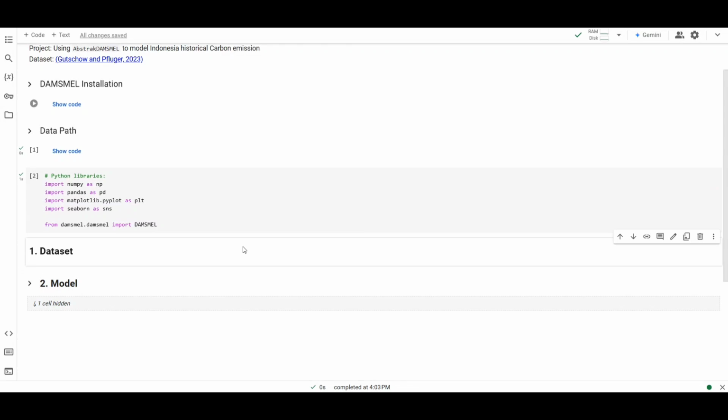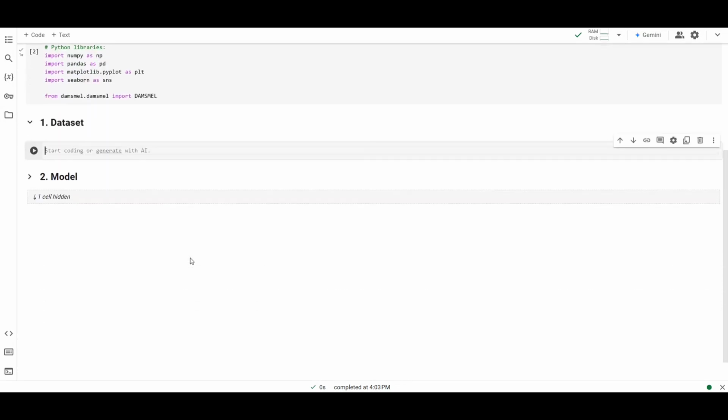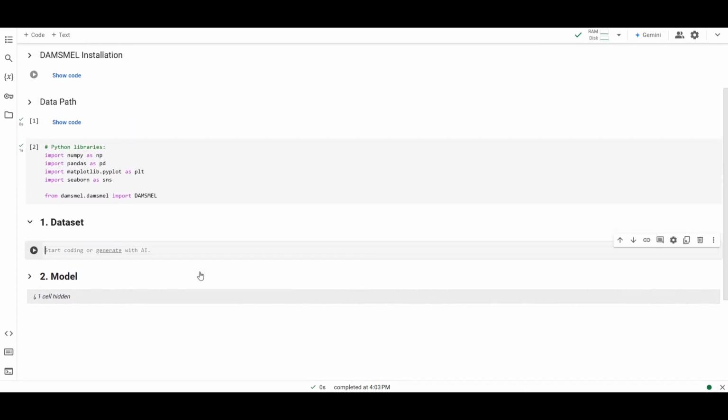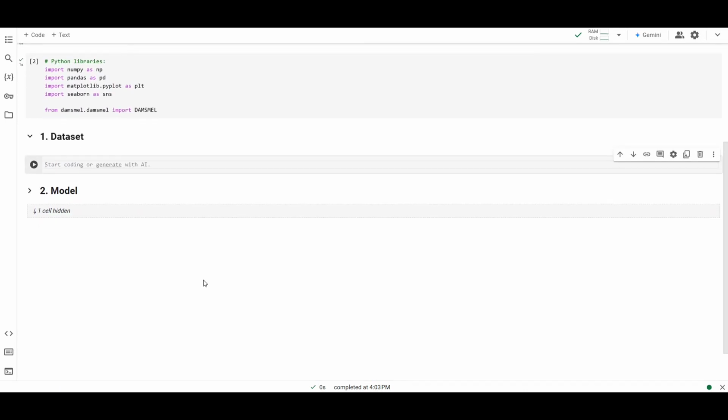Okay, now we need to import our dataset. For your information, the dataset we use here has been pre-processed earlier, and we claim that we did not do any modification to the original dataset. We only filter the necessary information of the dataset for our project, which is Indonesia historical carbon emission.